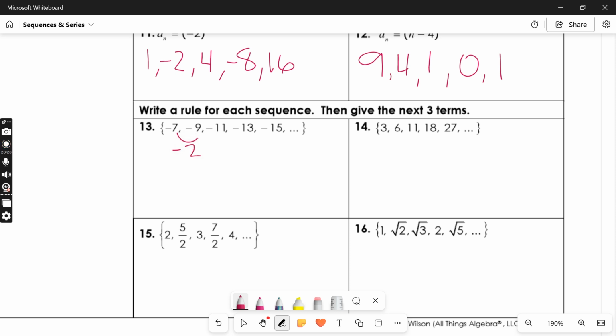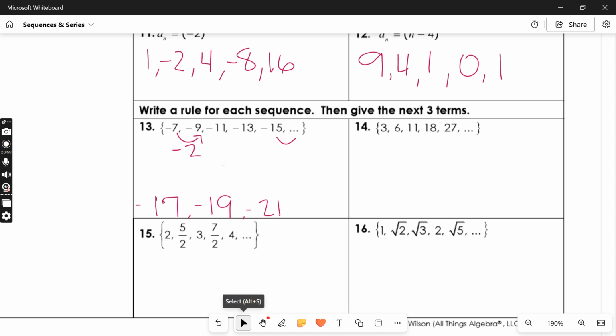We could kind of think of this as like a linear function. So the way that we would find our rule, it's kind of easier to go ahead and find those next 3 real fast. So my next 3 would be negative 17, negative 19, negative 21. And then we could talk about our rule for just a second here. Okay, my rule on this is going to be, and we'll have better rules later when we start splitting these up, but this is linear, so I can think about it as linear.